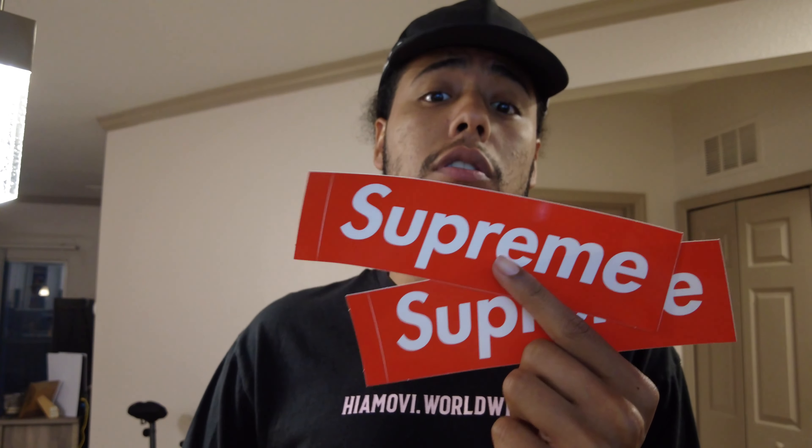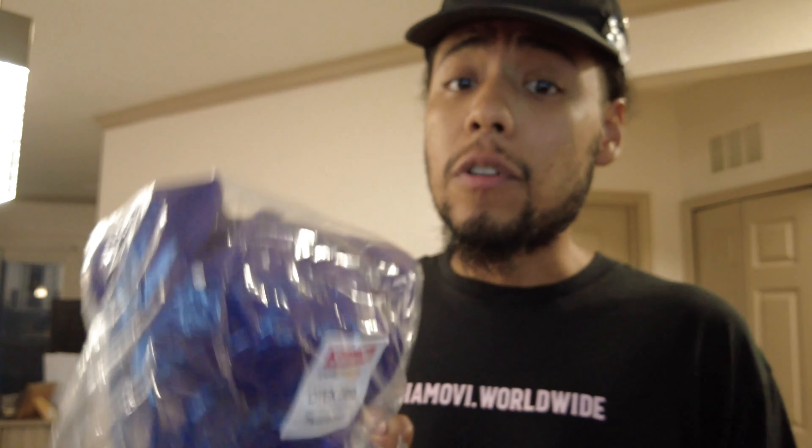Right off the top: two red Supreme box logos. That's how you know this is not from this season, because for Fall/Winter 2022 I've been getting either one Supreme red box logo and a cool sticker, or just one. You used to get two back in the day. So still two in here — boom, baby! It's a Cordura hat from Fall/Winter 2021.